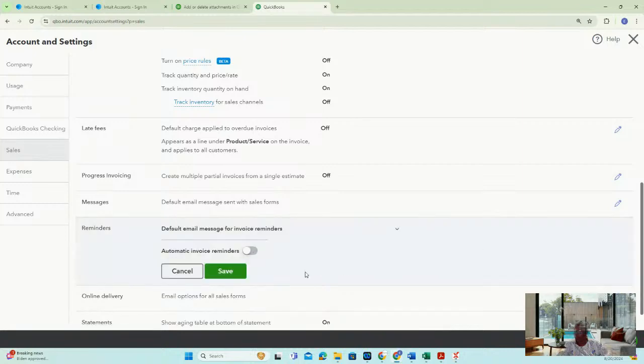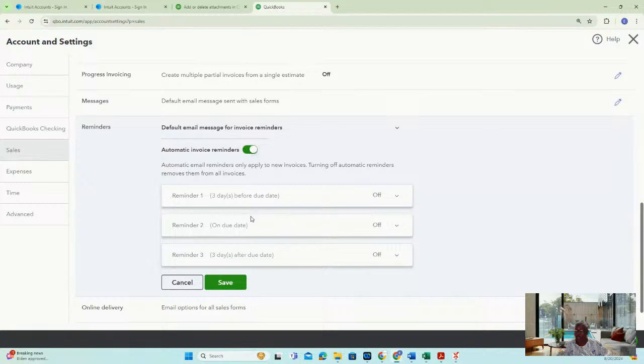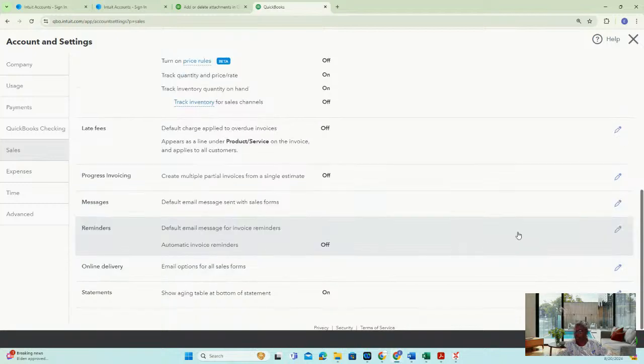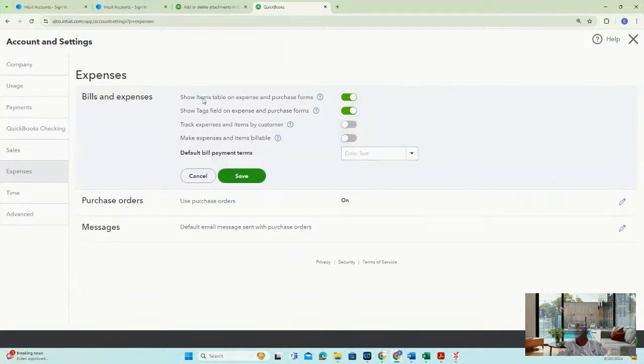We want to turn on our reminders. And this you can set up. You know what? We're going to turn off those reminders. Statement. And we're going to go to the expense. And we have purchase order turned on. And we're going to go to show item. All right. Purchase order. All right. So we have all of that good.